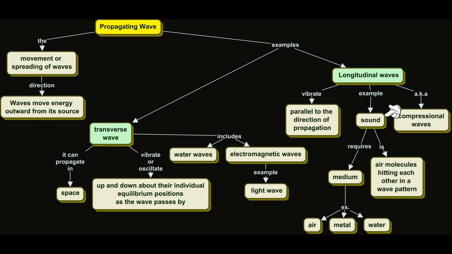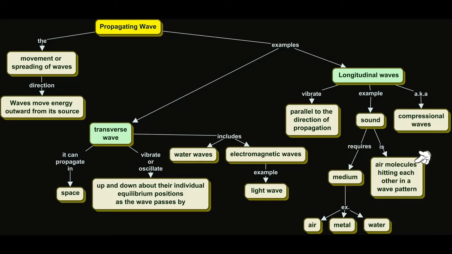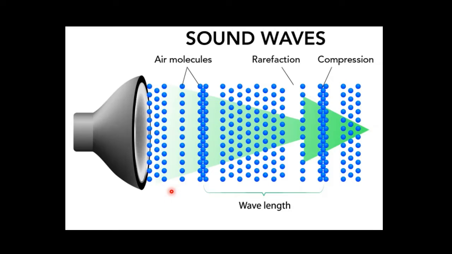An example of a longitudinal wave is sound or sound wave. So this is a sound wave. Sound waves occur when air molecules hit another air molecule so that they create the wave pattern and travel into the direction of the propagation. So this is the illustrative version of that explanation, as the diaphragm of this speaker will create a vibration into the air. The air will detect the movement of the diaphragm, and so it will create a certain pattern of compression and rarefaction and compression of the waves. Thus, it will create different types of frequency and therefore will also create the vibration called sound.